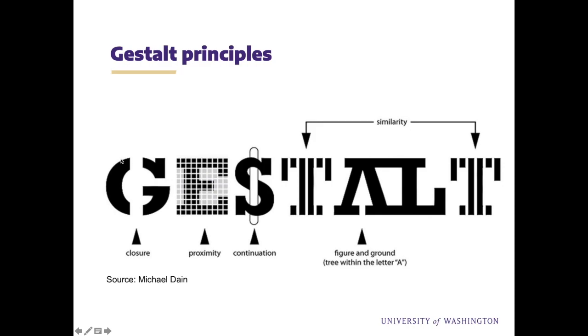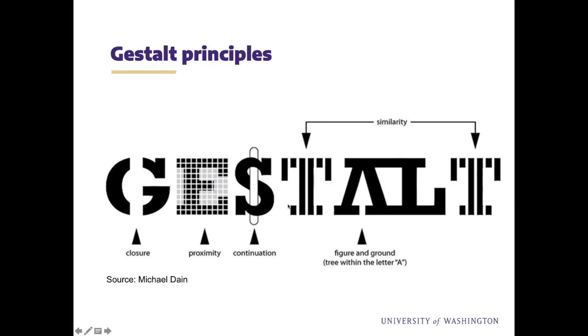One that's really common in this one is closure. So even though this is really just three separate shapes, we can see that our eye wants to turn this into a G, a capital G, because our mind is already filling in the blanks. And so by using these as a way to show that perception can kind of take advantage of holes, you can use this to your advantage when designing graphics. Proximity in this case shows that even though these are all grids, your eye is still putting together an image of an E. Same with continuation. Even though there's no real bar or any reason why we think these pieces are connected, we get the impression that this is going through the S.